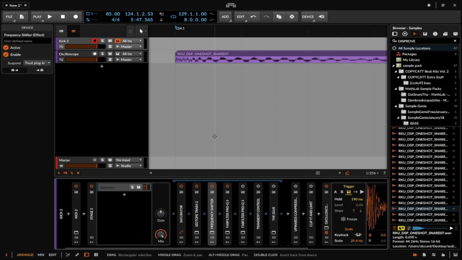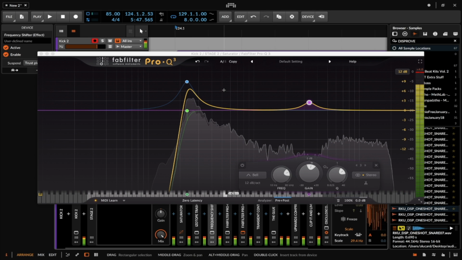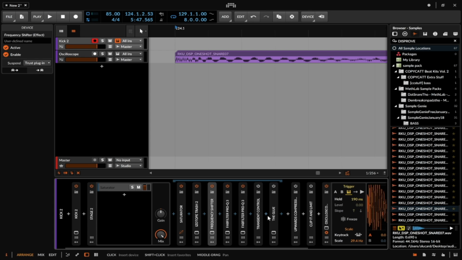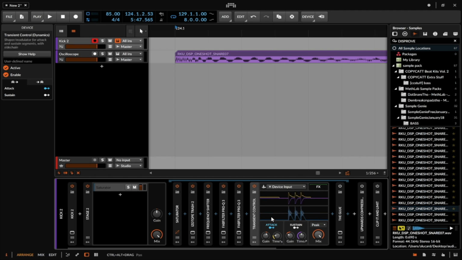Now we're starting to get almost a completely different sounding snare. You can pick any fundamental you want, just boost the heck out of it. I'm refortifying this here with the same fundamental and bringing some of that back. As you can tell, now it almost sounds like a completely different snare. If we look at this to this, it's transforming it in a very dramatic way. So once we have something to bite onto from pushing those EQs up, then we can use a transient control to fortify that transient in general.